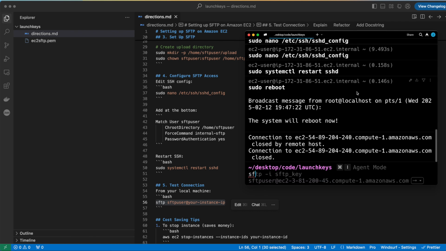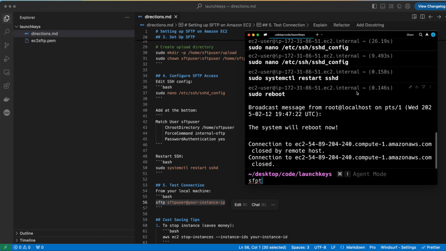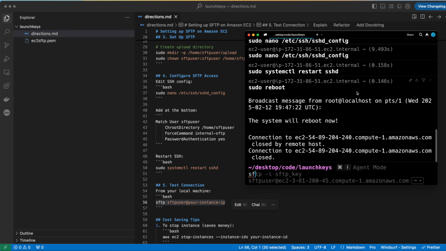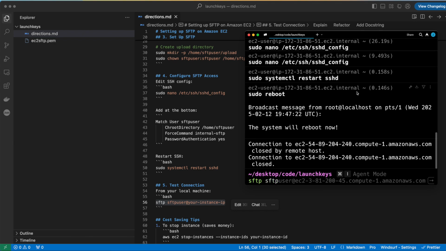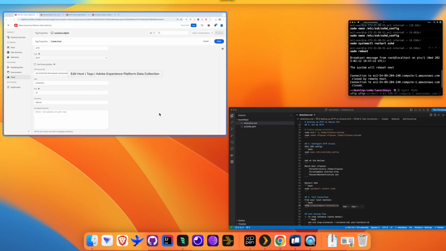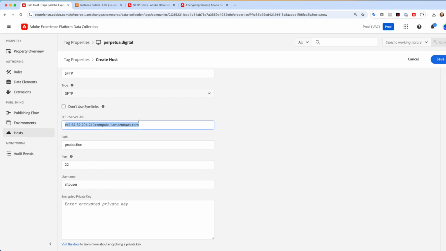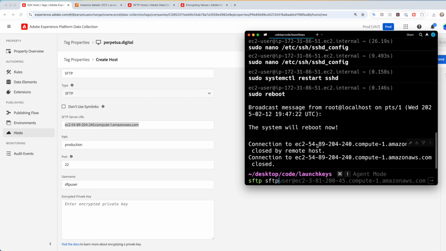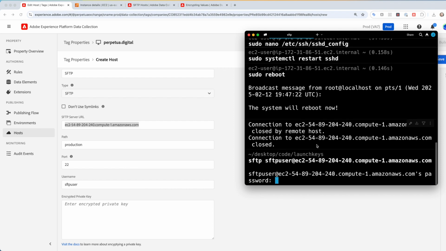So SFTP, I can never type that right. SFTP user. Let me make sure I have this copied. This is an awful truncation.